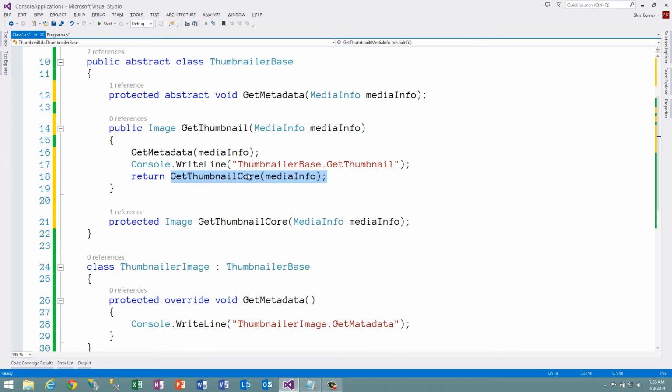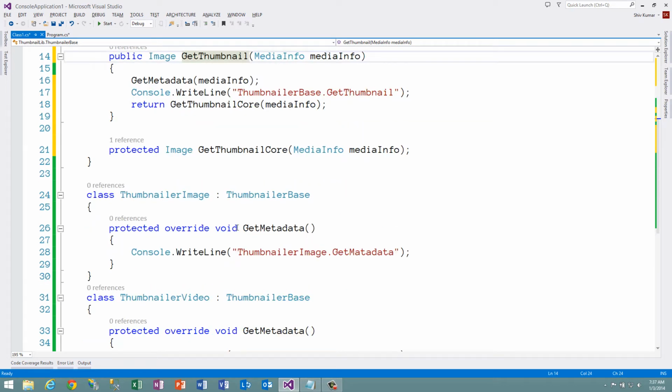Again, in terms of polymorphism, no matter what descendant instance we are dealing with, it'll certainly call this method because it's non-virtual, and we're always programming in terms of the base class. Then because the instance happens to be a thumbnail or image, video or audio, it'll go into the respective descendant classes. In other words, the base class is reaching into the descendants.